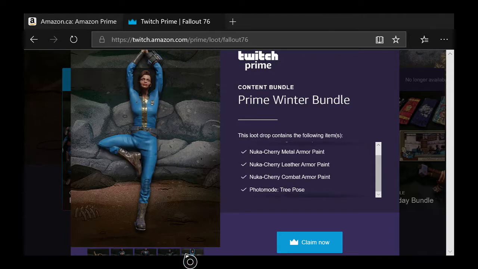So you do get these for free on your main account that has Amazon Prime. Just link your accounts on the Bethesda website. Once you've done that, if you go to Amazon Prime on the Amazon website, it'll point you to the Prime location and it'll actually allow you to log in and link them for you. So go ahead and do that.